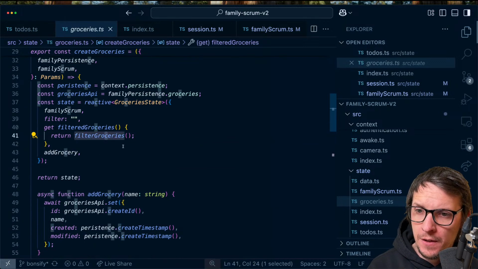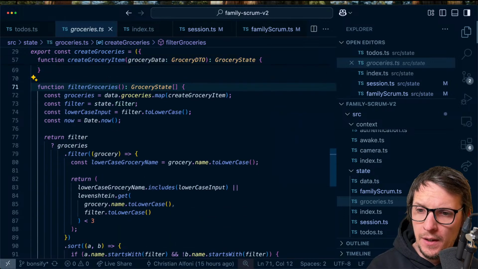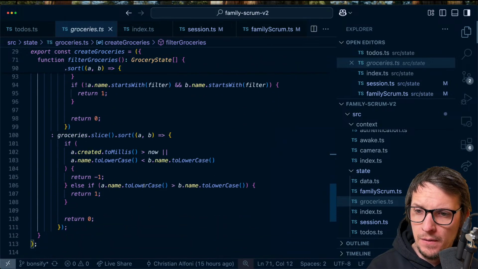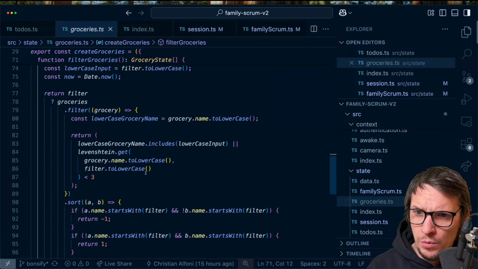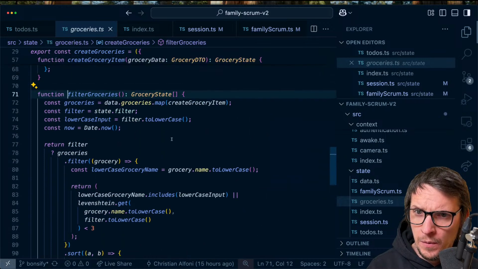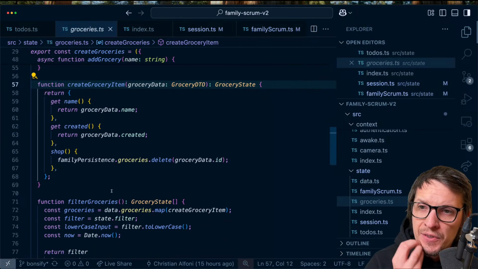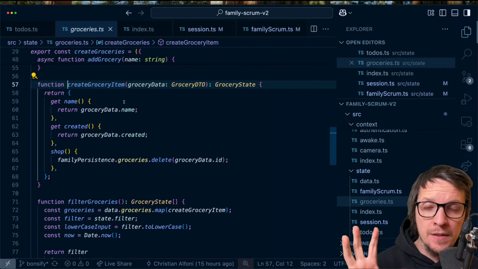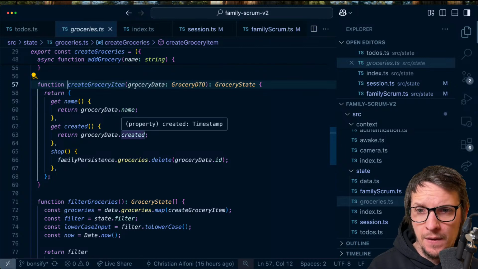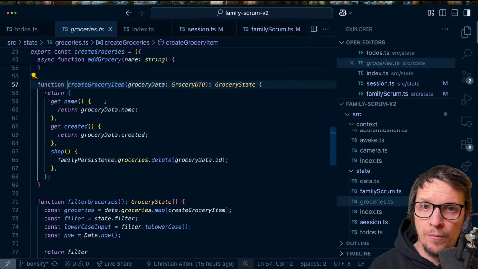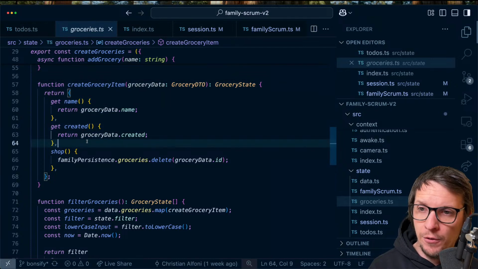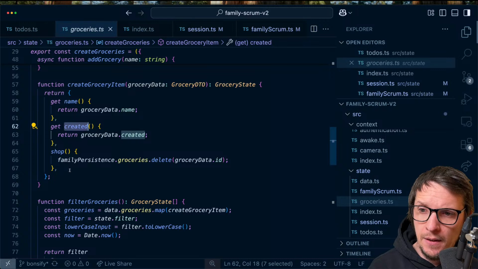And when it filters the groceries, let's see. There we are, create grocery item. So it doesn't just expose the grocery data. It creates a grocery item for each piece of data in the list, where you have read-only access to the name and when it was created.